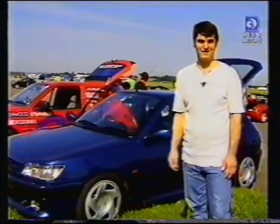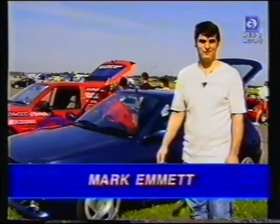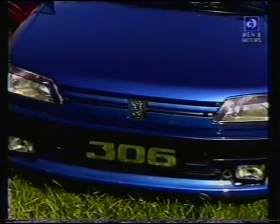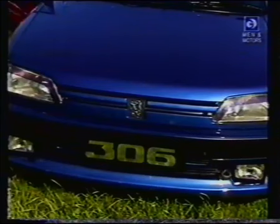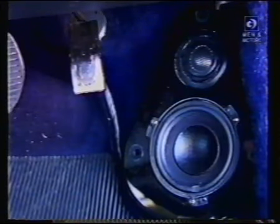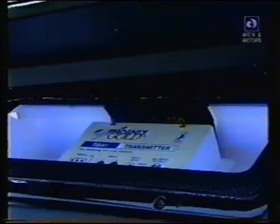Right, my name's Mark Emmett. This is my car, a Peugeot 306 XSI, which I bought from new. I was into cars ever since I was a lot younger. So with this one I decided to put a hi-fi install into it. One thing led to another. Before I knew it, I'd spent £7,500 on equipment. A year of my life, pulling my car apart, installing a hi-fi, which went on to win Live 95 Novice Free.